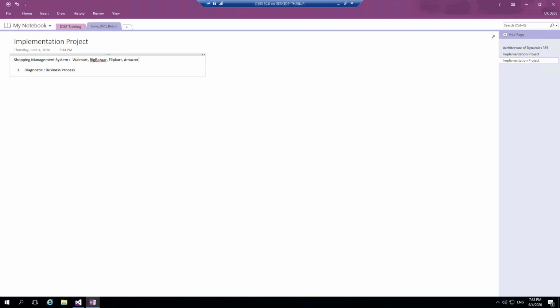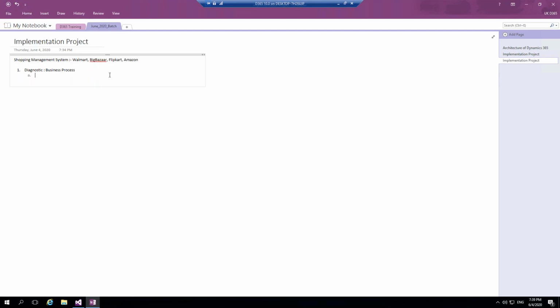In the diagnostic phase, people will meet together and check the business process. They will identify the core areas of the business process.